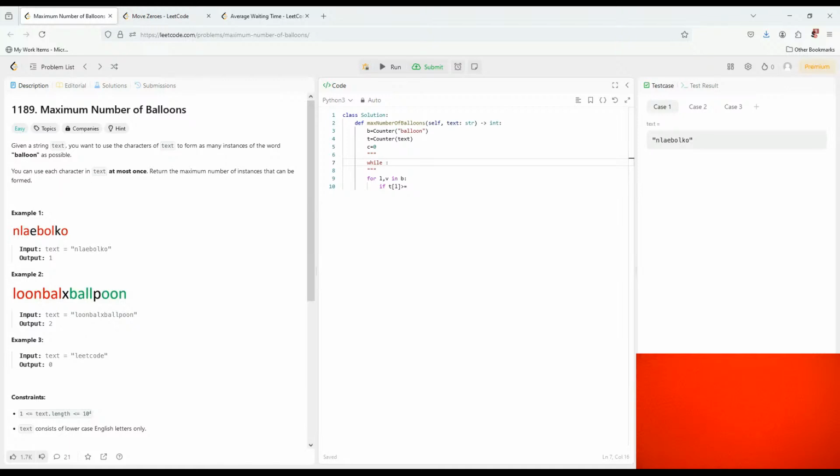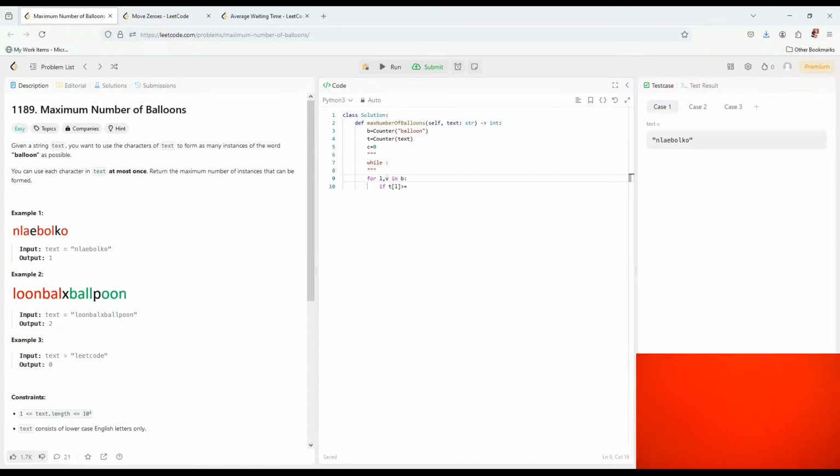Or we can calculate the amount of balloon letters, for example, and do it in one pass. So what will be the best way to do it?